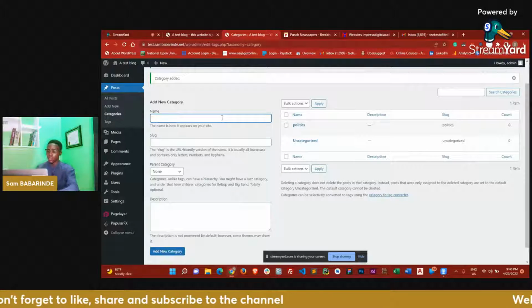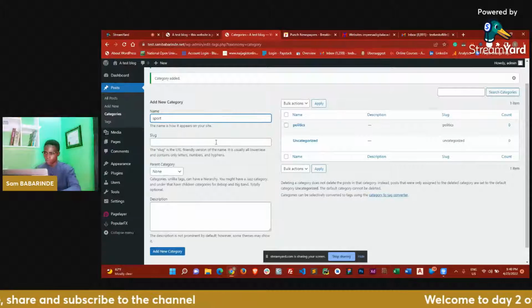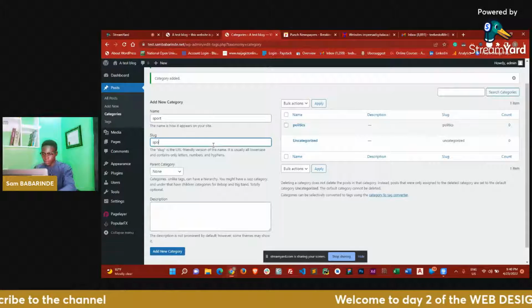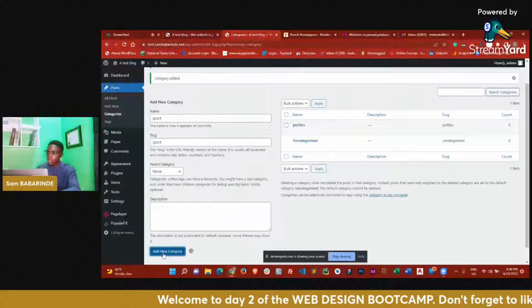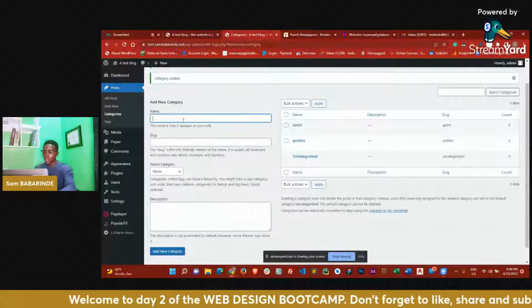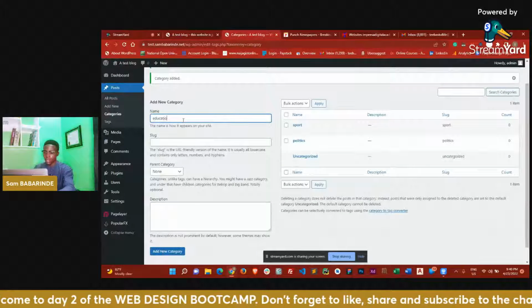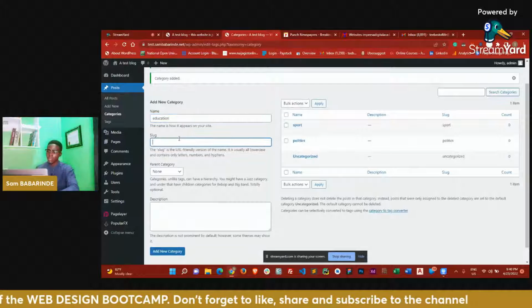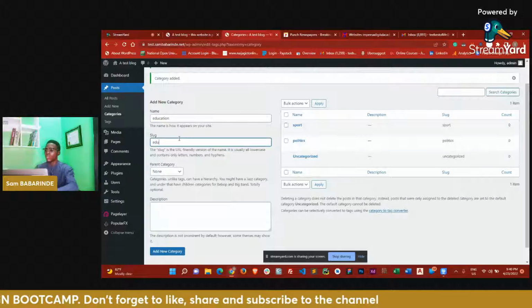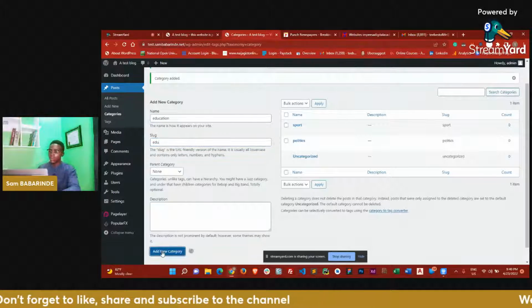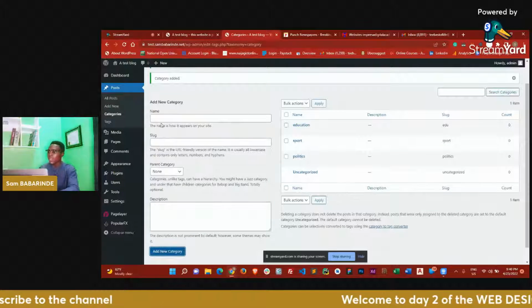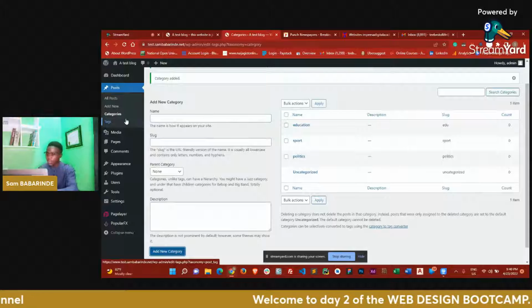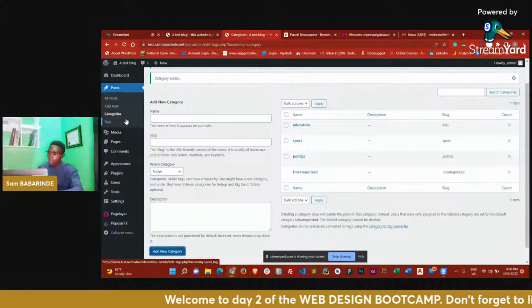Let's add one more: sport, a new category. And let's say education, slash, let's use edu for it. So these categories are now created. So that's how you create different categories for your content.